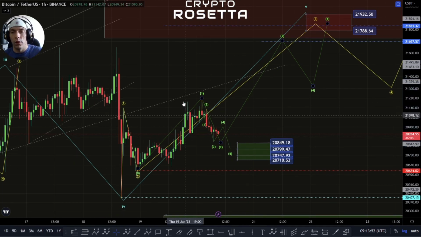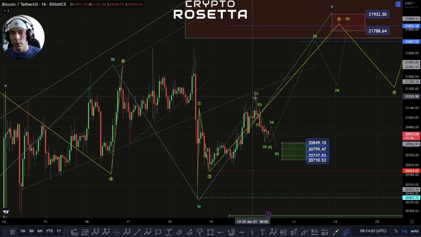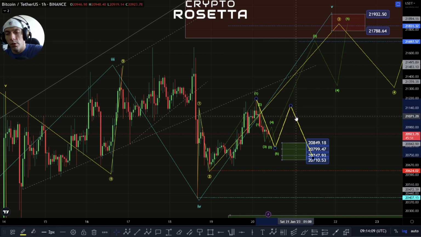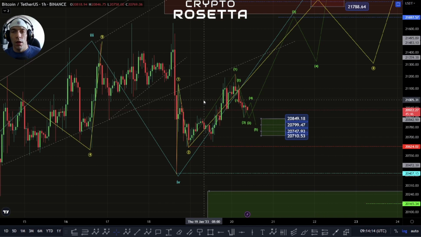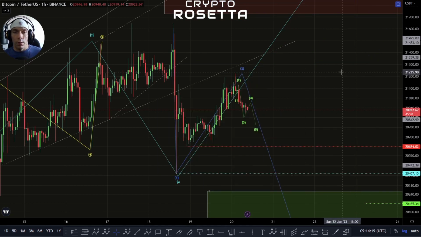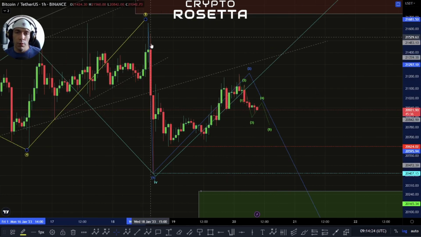I want to see this move to the downside here to find support, then see what happens here. If we take it from this point, we'd have a 5-wave move if we have this additional drop, in which case what we'd be then expecting is, like I said, this to come up again and then to break down further like that as a zigzag. However, we just need to be careful because of the fact we can read this end bit in quite a few ways. Another thing that I'm just being aware of is that if we take this from this point here, then we've had what looks like a 5-wave move here.